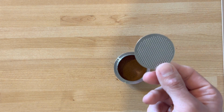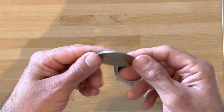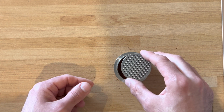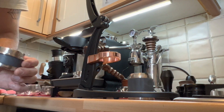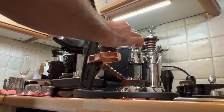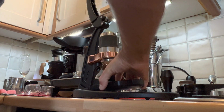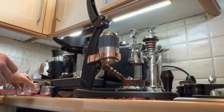Okay. And the puck screen, I asked people which way I should put the puck screen on, and the answer I got was that either way works, so I put it this way. Now this is uber hot. Coffee is locked in. You put it right here. My scale is slightly too big, so it's difficult to place it, but I will do my best.